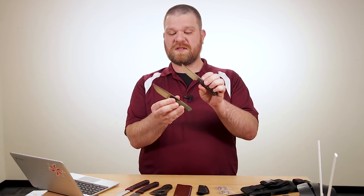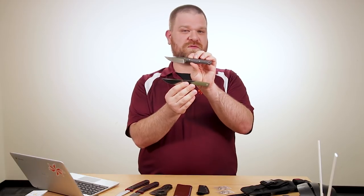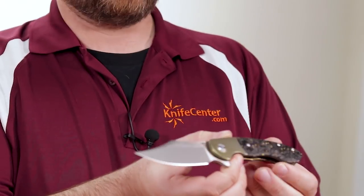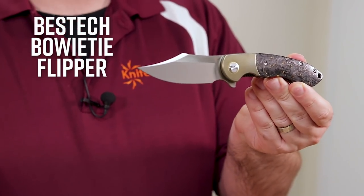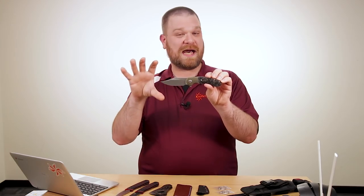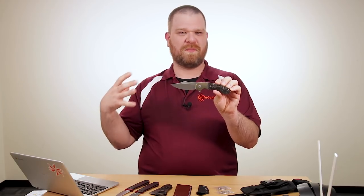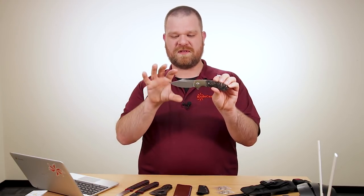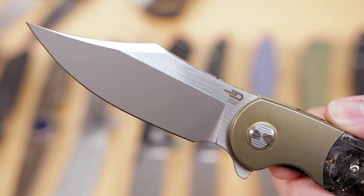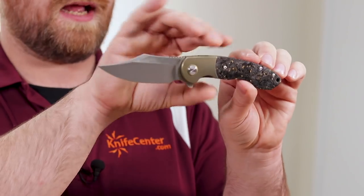As far as prices go on these models, we're at $94 for the G10 version and $102 for the carbon fiber. So next up is something that's more along the lines of what they're known for. And this is the buoy tie flipper. And this is just a really cool shape. I mean, it's not a cleaver, kind of the pocket cleaver has kind of become the de facto big, bold blade shape in the last couple of years. But with a big, aggressive clip point like this, I think this is even more swoopy sexy, as I like to say sometimes. I mean, check out the lines on that.